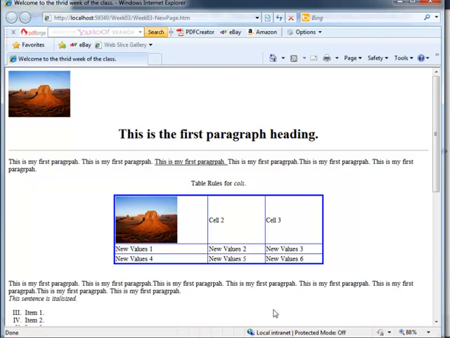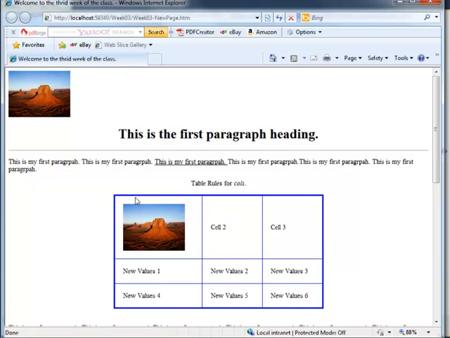Let's make it 20, and this hopefully will separate the content, which is this image, from the table border by about 20 pixels from both the left and the right hand side and the upper side, and that affects the contents of the texts within the other cells as well. As you can see here, now each of these texts within the cells are essentially 20 pixels away from their closest borders.